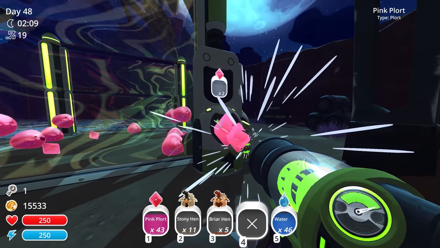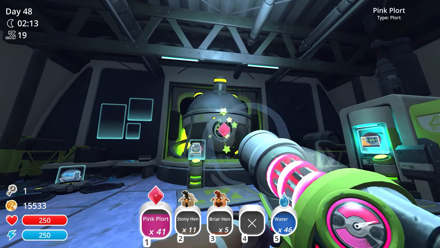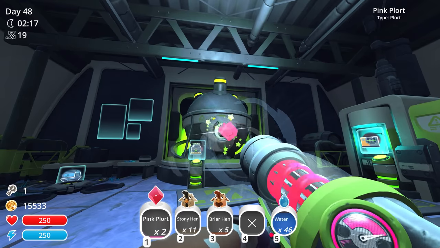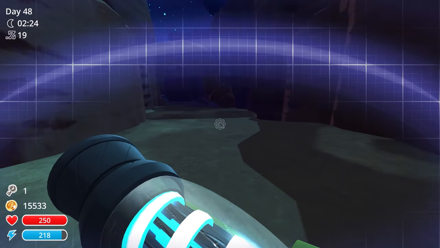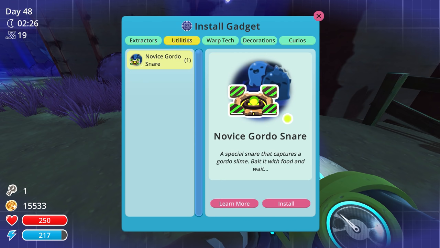We have the briar hens, which is the favorite food for the boom gordo. So we'll place down the novice thing, which we made already, which is good. Oh, what? Remember, we tried to place down a refinery link in there. There wasn't a place to place it down. So if I wanted to place it down, I need a thing like this. Then I go over to... Yeah, Novice Gordo.